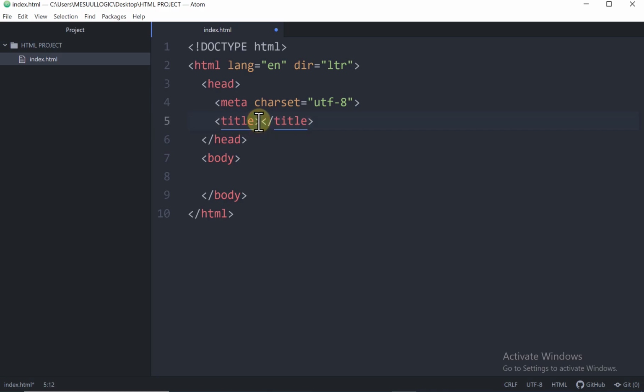So you just come here and put in the title of your website. Then when you come to the body, this is the primary section of your web page. It's like the heart and soul of your web page. So everything you want to appear on your website needs to come inside the body. All right, everything you want to appear on your website needs to come inside the body. So this is an important section in this syntax.